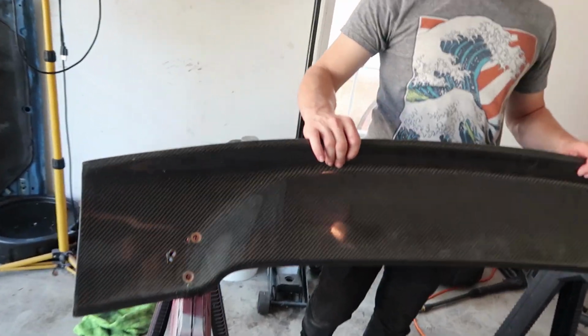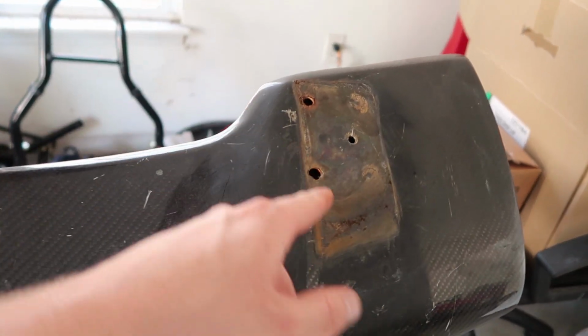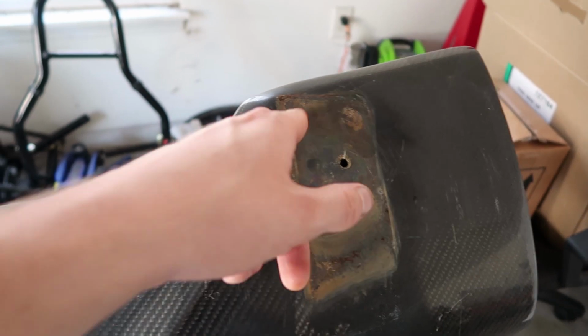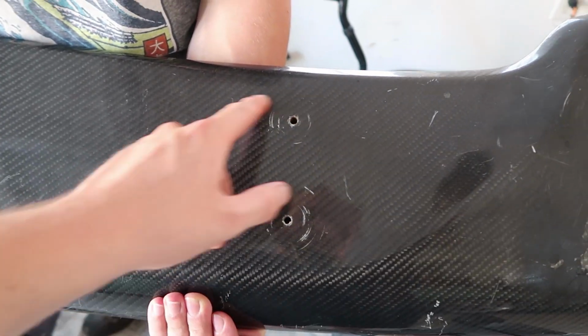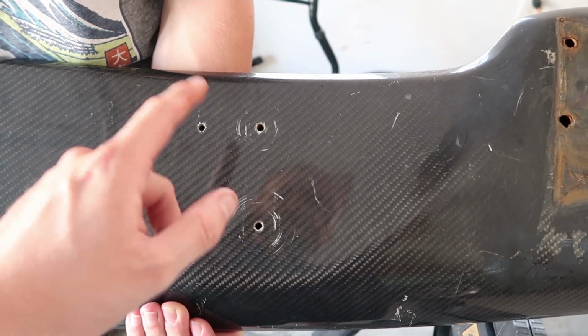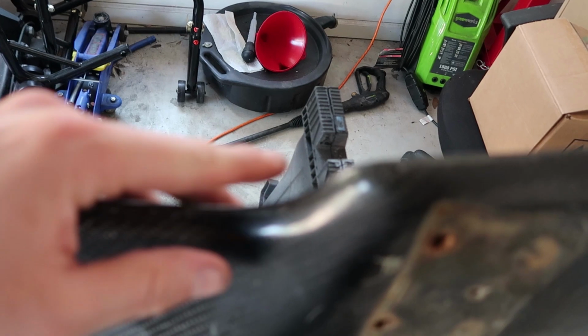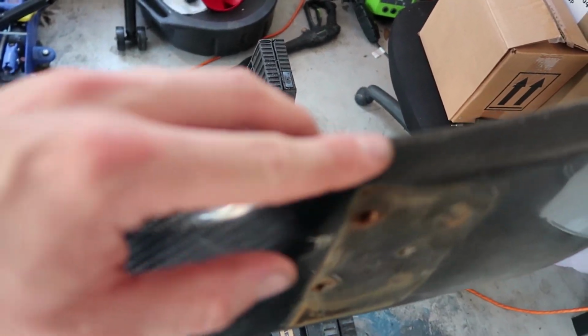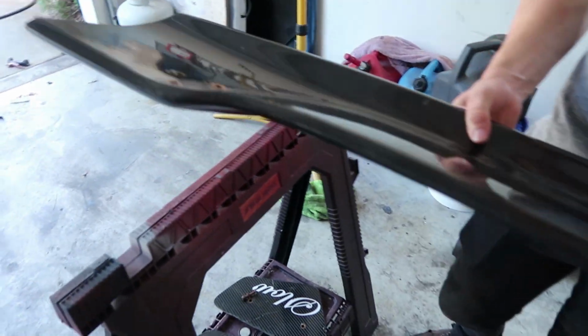All right, so the wing is broken down, and people are idiots. And this is how they cracked the wing originally. They're like, fuck it, we'll just drill through this part. When, oh look, there's convenient mounting holes here. So yeah, they drilled through this. They cracked the carbon a little bit here on the edge, which we're gonna fix up first, and then we'll just fix the rest of this.